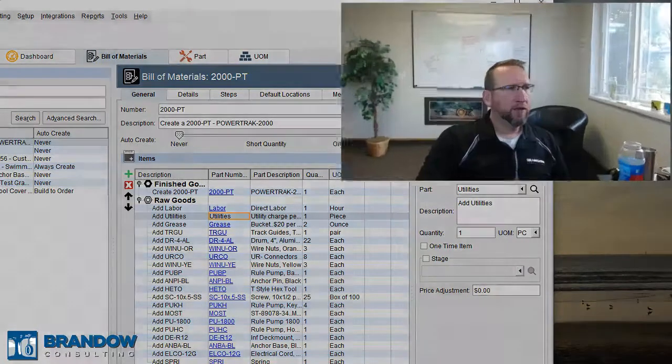Now, a bill of material is the plan. It's like the recipe in the recipe book on the shelf, okay? The bill of material gets used over and over and over again. The work order is a bill of material multiplied by whatever quantity. So say you're baking cakes.